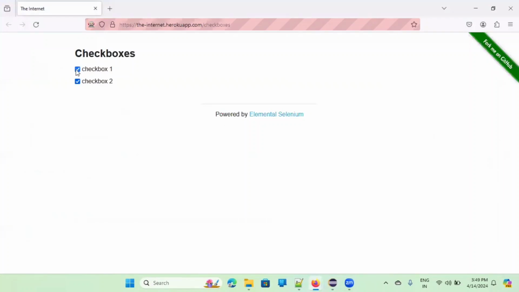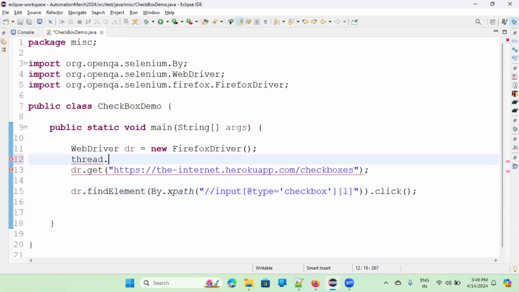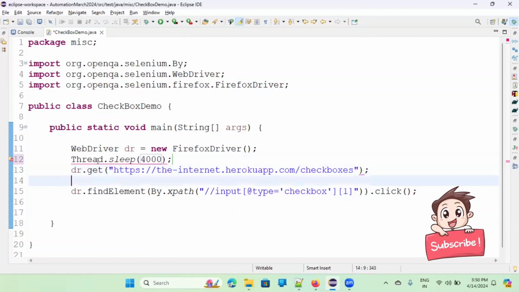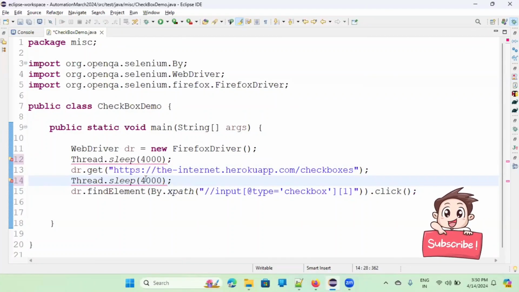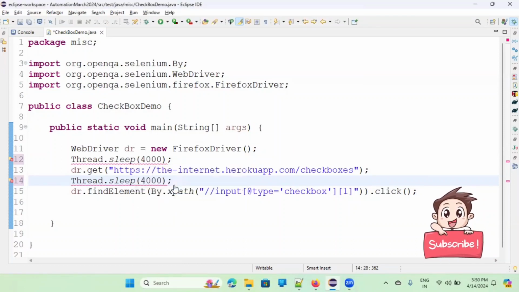You are not able to see it because it's very fast. So let's put thread dot sleep so that you will see what has happened one by one. 4 seconds. When we say thread dot sleep 4,000, it means for 4,000 milliseconds the program will be paused.